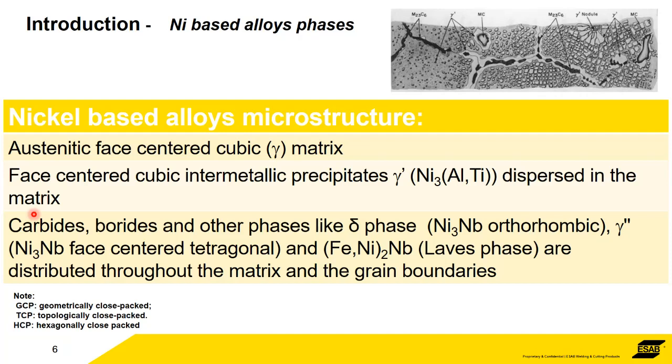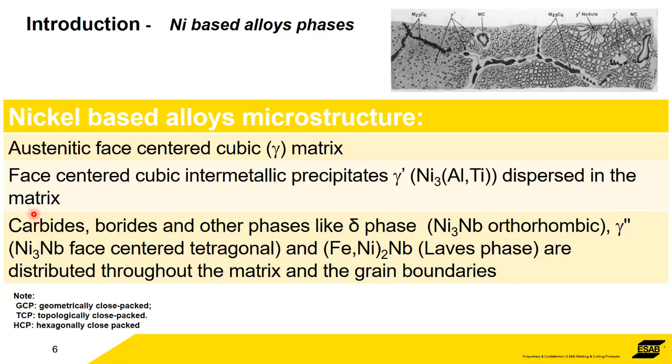What these do is they're precipitated in the gamma matrix, and they're dispersed in it, and they lock the grain boundaries. So by virtue of the composition and the temperature, we get these intermetallic precipitates dispersed. They grow inside the gamma matrix of nickel. The result is that they drive pegs in there, if you like, and stop things moving. And that gives them an enormous strength.